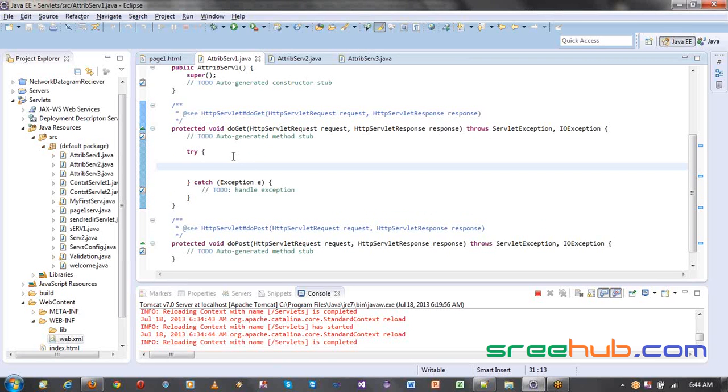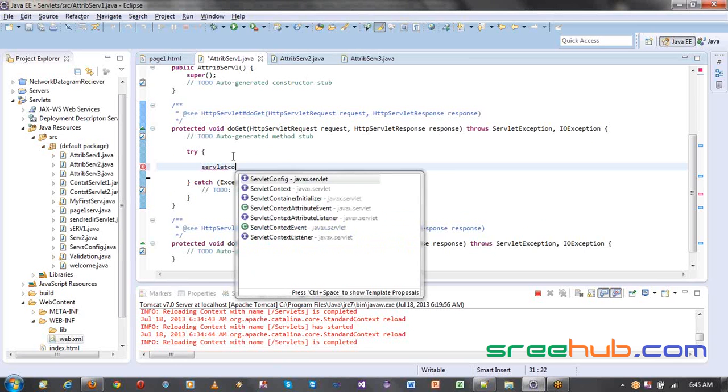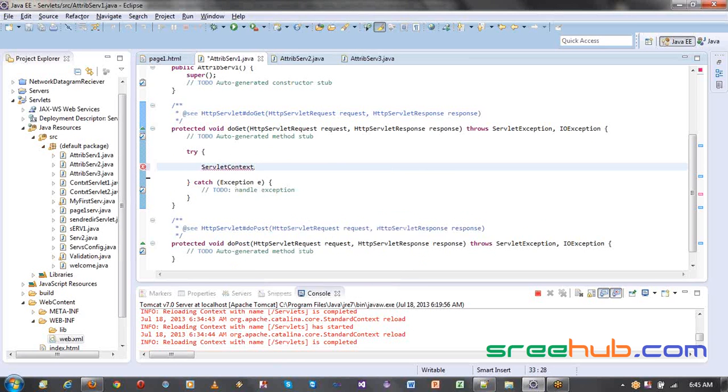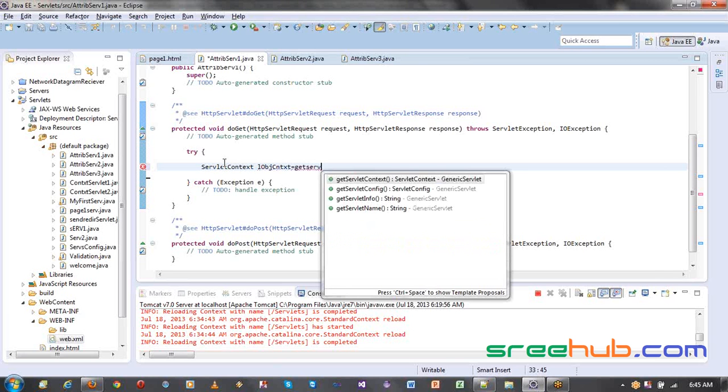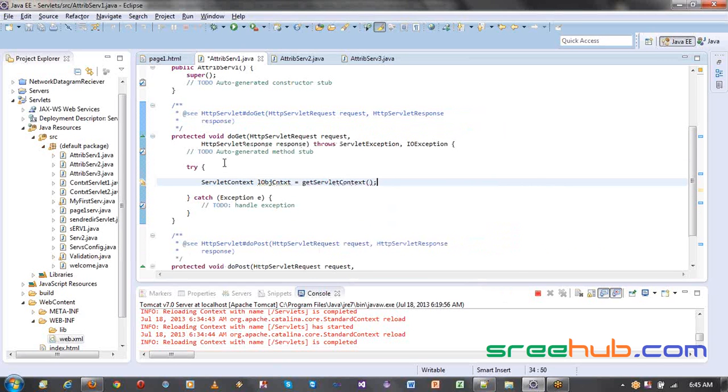So first, let's create a servlet context, because we are using servlet context first. Whenever you are using servlet context, keep in mind that we are going to define or retrieve something in your application scope, which will work across all the applications you have. Now in this servlet context, let me take cntx, context, is equal to getServletContext.